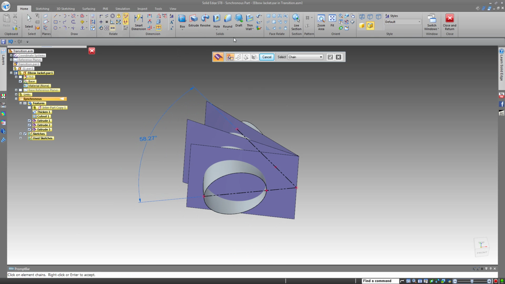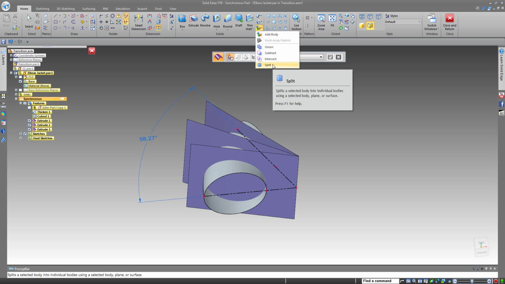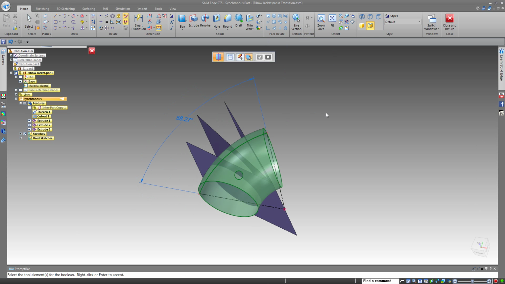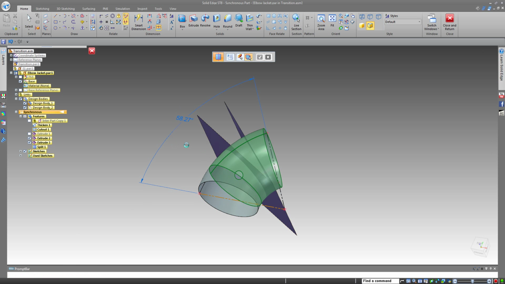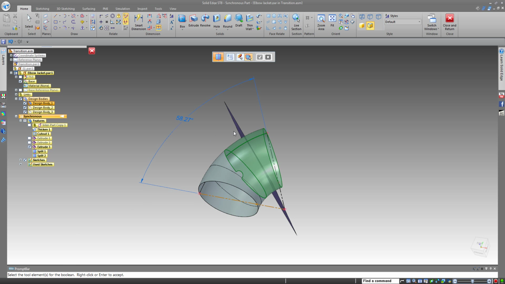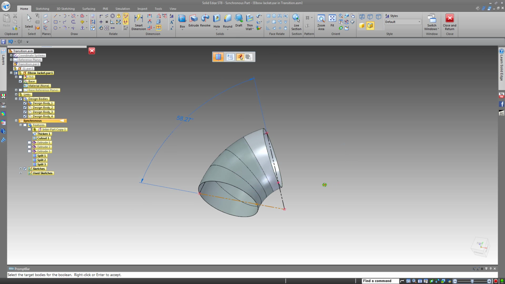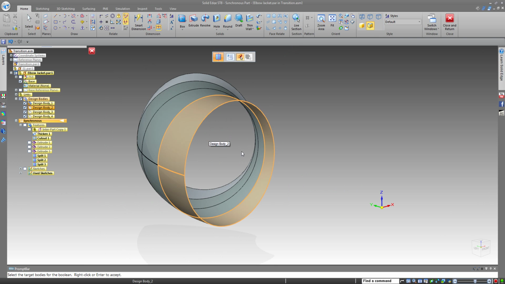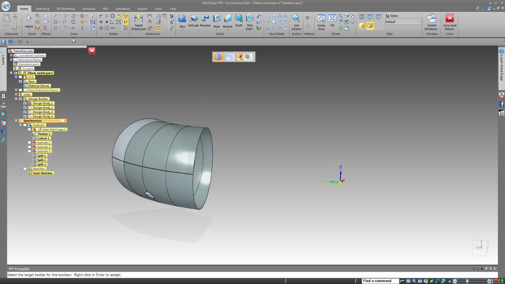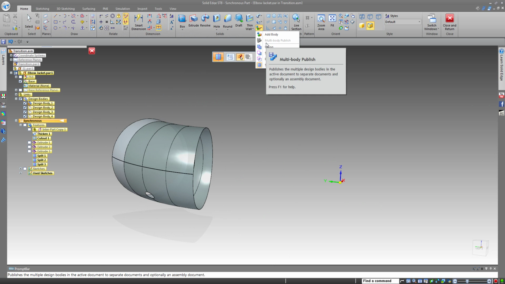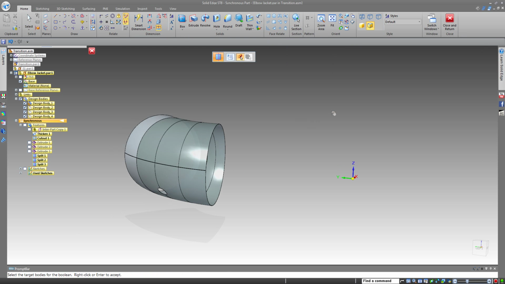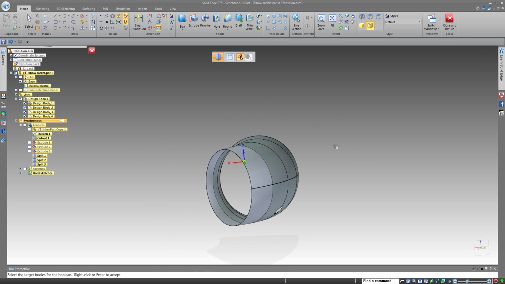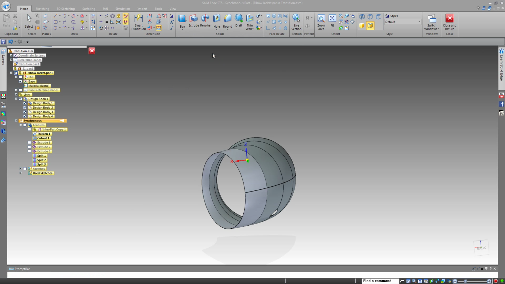All right, so same place that we did the multi-body, we have a different command called split. I'm going to grab my geometry, grab the surface, and continue on. And the last one, and we'll have our little pie pieces here. All right, so now you notice we have our 4 bisected segments. That's all we need to work with. All right, perfect. So again, as we did for the previous one, let's go ahead and quickly publish these. Well, you know what? I'm going to go ahead and actually do the outside bodies too before we do that. All right, so I'm going to come over here and say add body.